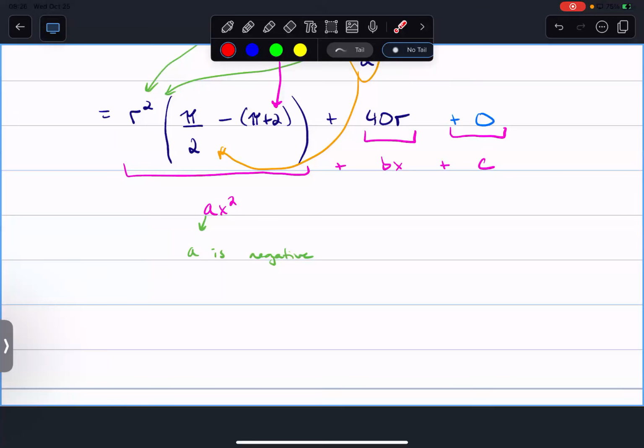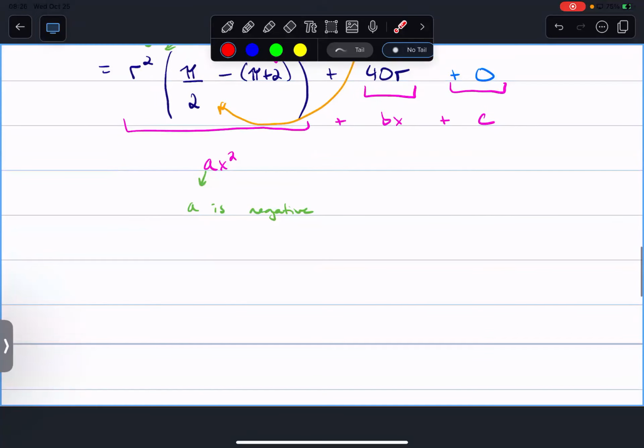So if I'm going to go pi divided by 2, and then minus bracket pi plus 2, exactly as it appears. Hey, it didn't give it to me in exact form. I just said it would. Didn't want to. A is roughly negative 3.571. Go to 3 decimal places. Sounds good.